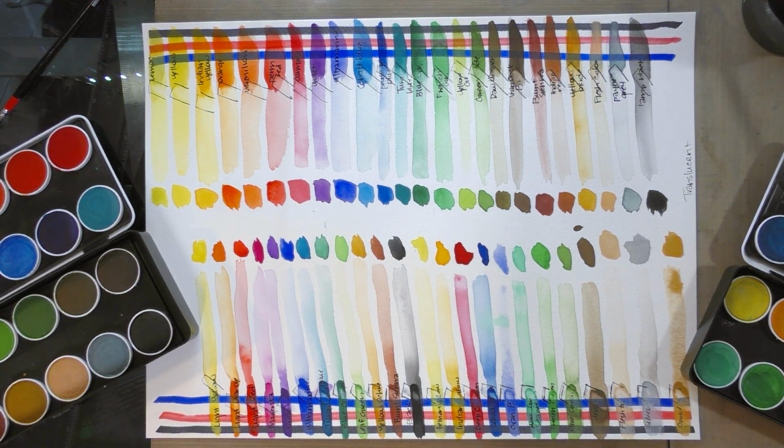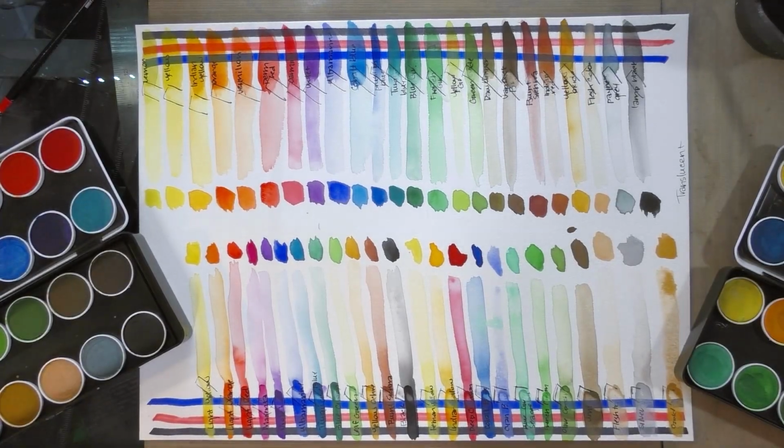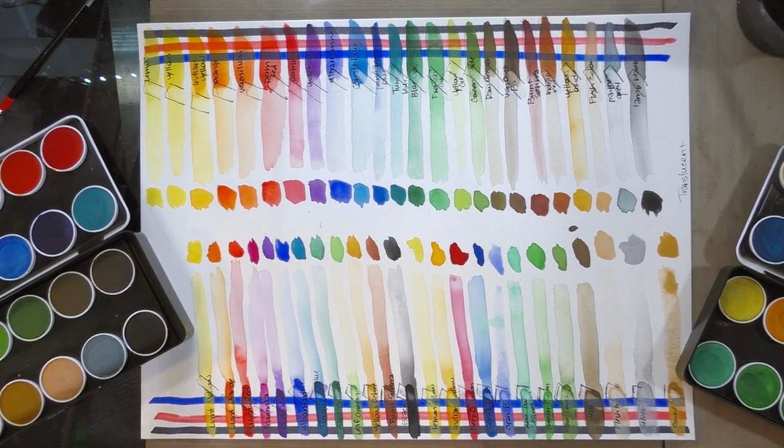I also found out something very interesting, at least to me. I had labeled on top of my swatches, and when I went to lift, it lifted up my labels as well. I labeled with a Sakura Micron. So Microns are not waterproof if you've done them on top of a ground of some sort, like watercolor paint. They'll be just as likely to lift as the paint itself.